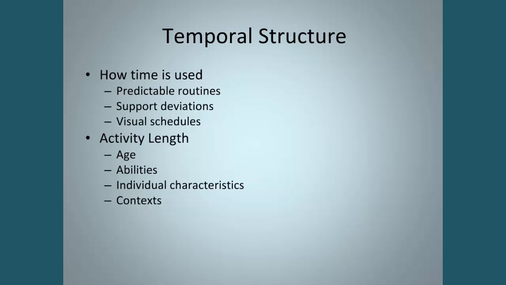Activity length — when thinking about how long an activity should be, of course we have to consider their age and abilities, and how their cognitive abilities compare to what we're asking them to do. There are lots of individual characteristics with children with autism — sometimes two children of equal abilities differ, where one needs something new all the time and the other can go at a longer pace. We also have to think about context: are we expecting them to listen in a group versus individually? With noise? With lots of visual supports or mostly auditory? All those things influence our activity length.